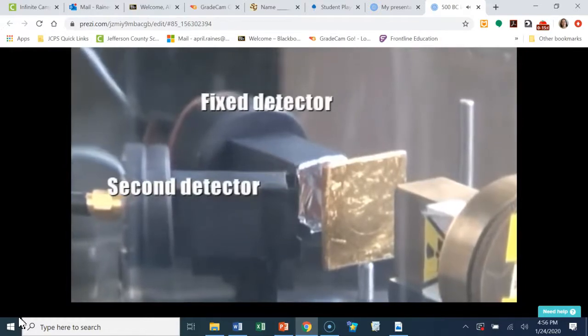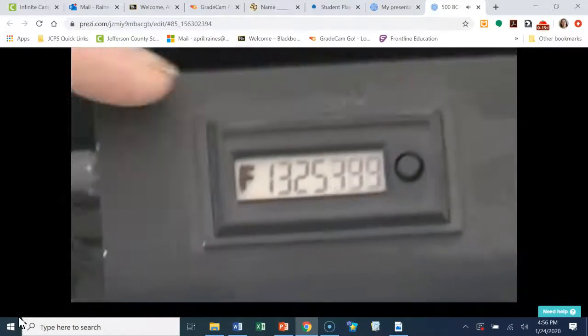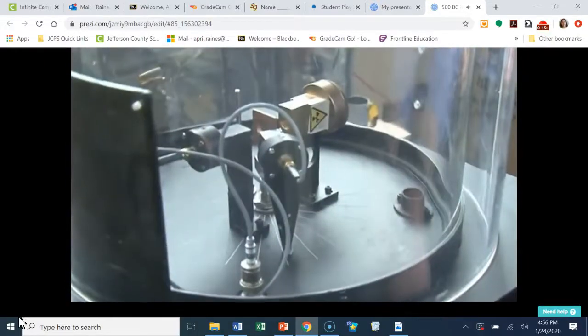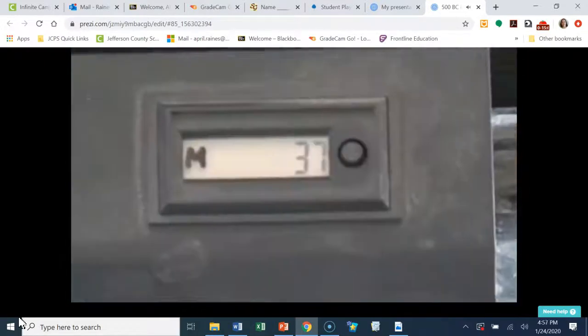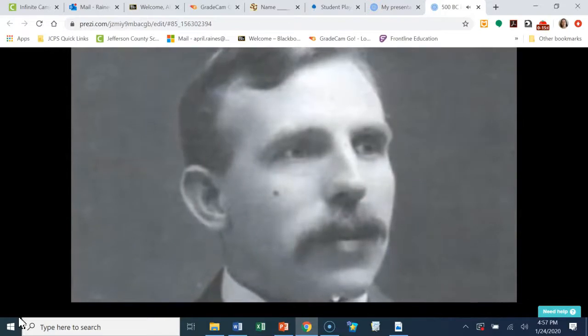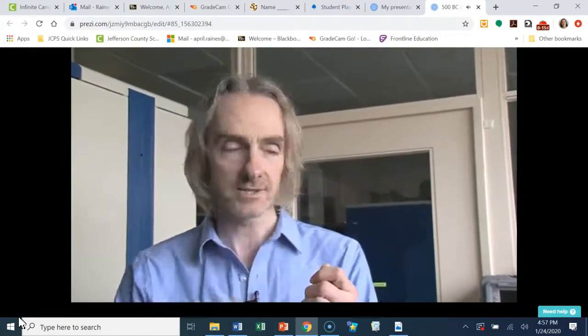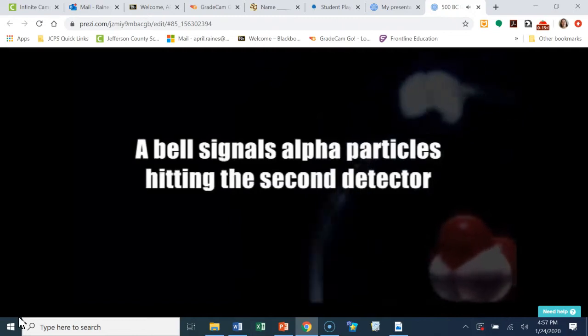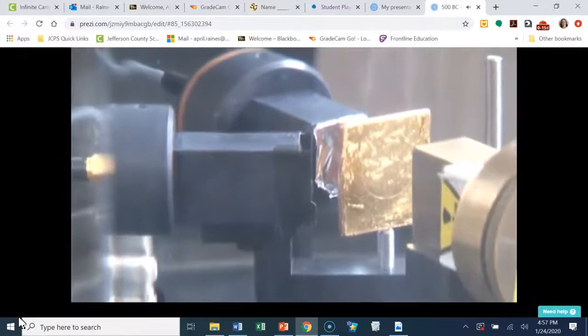One of the detectors counts particles going straight ahead, which is the majority, and we count a rate of between 1 and 2,000 per second. The second counter, we can move to measure the scattering rate as a function of angle. Now, the experiment that he and his colleagues carried out was very laborious. It involved them sitting for hours in a dark room, holding a tiny fluorescent screen and looking just by eye for flashes of light on the screen. We've replicated that with modern detector technology. In its current position, behind the foil, it will measure one count every few seconds.